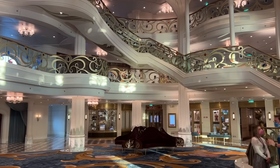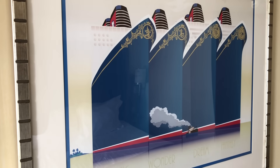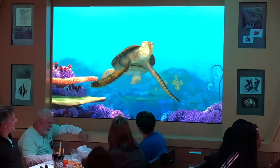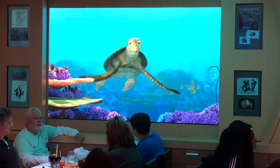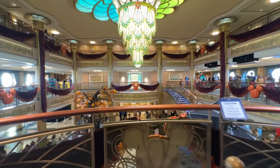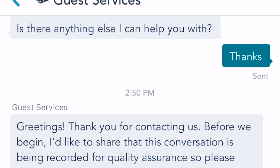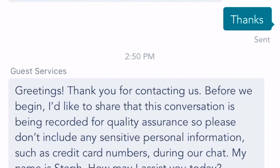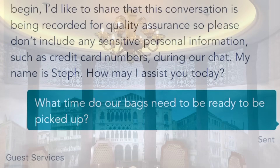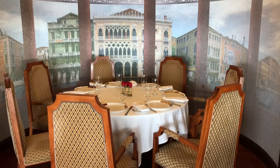When you go to guest services, they can help you sort out any inquiries you might have upon boarding. This includes exchanging foreign currency, requesting pack-and-plays, bed railings, diaper genies for your stateroom, changing your rotational dining schedule if possible, searching the lost and found if you've misplaced something, and other general onboard or port-of-call concerns. You can also call the guest services phone line from your stateroom. While some inquiries can only be handled right when you board — like making rotational dining schedule changes — the guest services desk is open 24 hours a day for other questions and concerns.